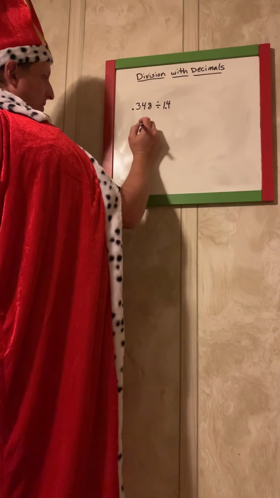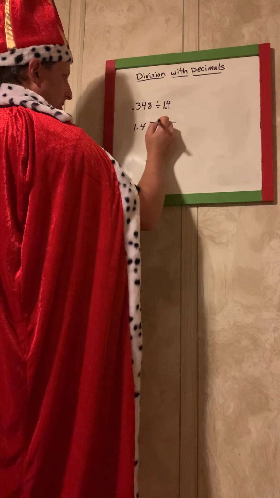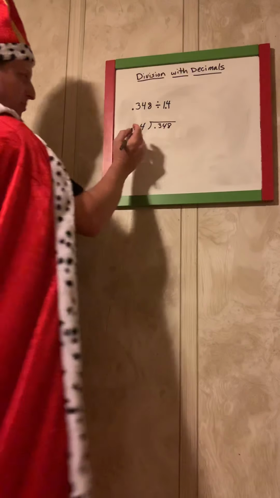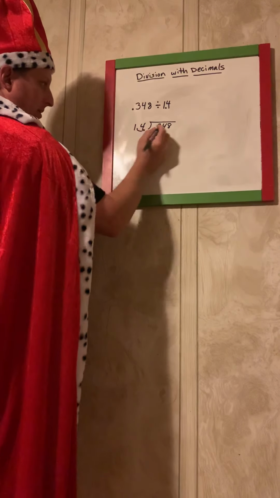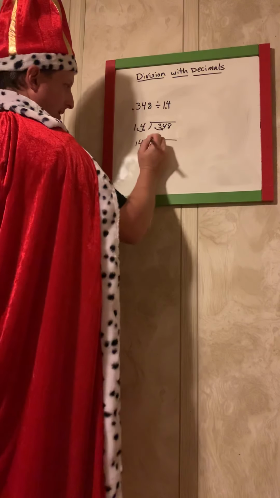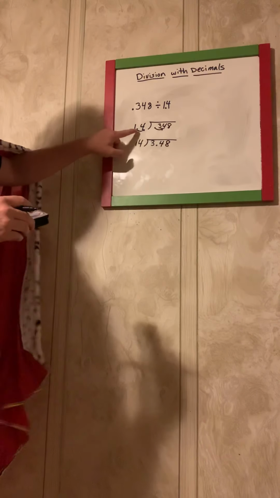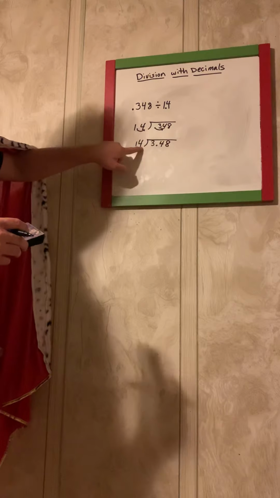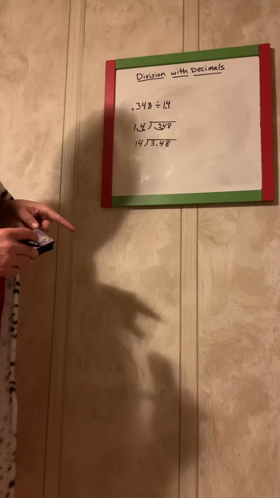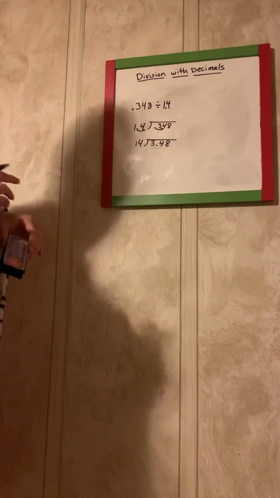So first thing I'm going to do is I'm going to rewrite the problem. 1 4/10 divided into 348 thousandths. Now, I need to move the decimal place. 1 place here, so it's 1 place here. So I have 14 and 3.48 hundredths. Notice, I moved my decimal point 1 place here to get rid of it. I cannot have one in the divisor. I move it 1 place here so that it's now in between the 3 and the 4.